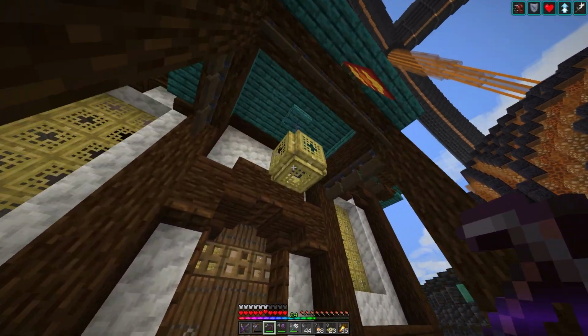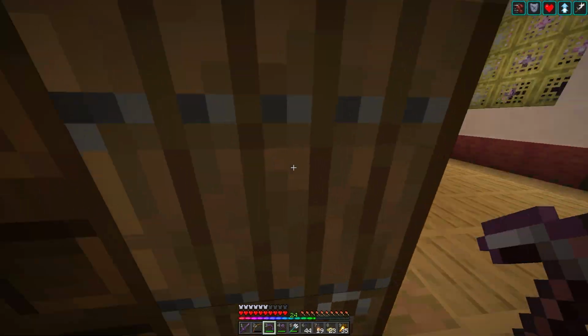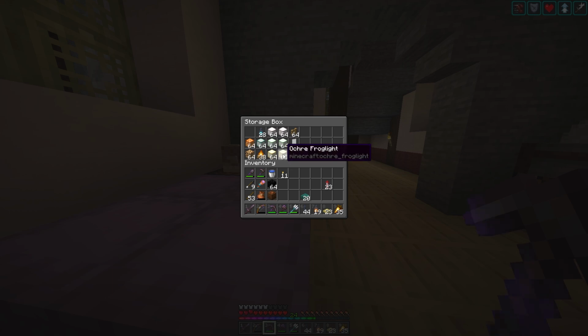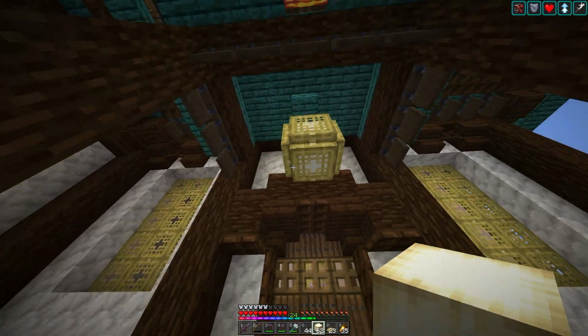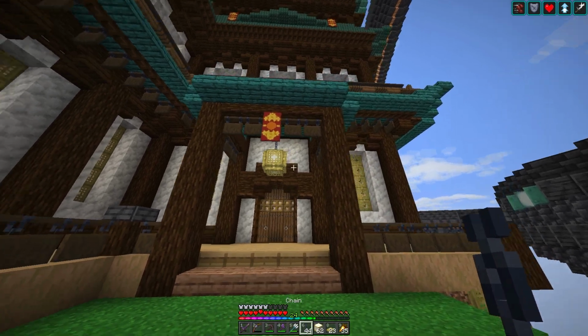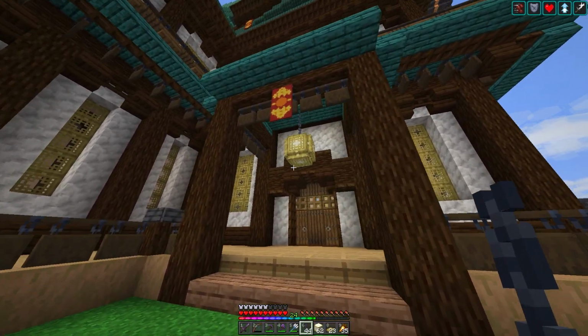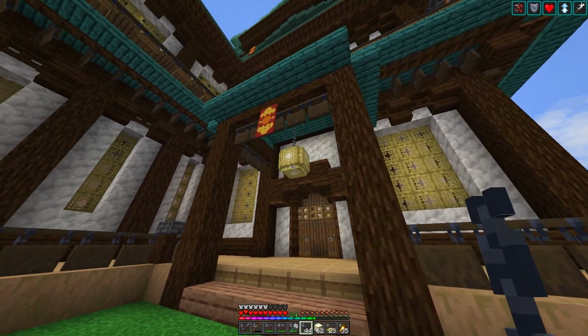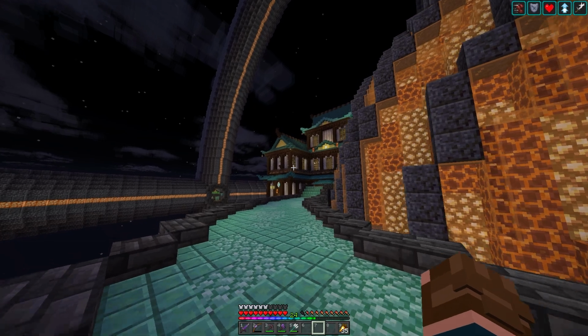You know what? I'm not feeling the lantern right here. It might need something else. How about some ochre frog lights? Okay. I think that looks better as a lantern of some sort. Yeah, I like that. And there we go.